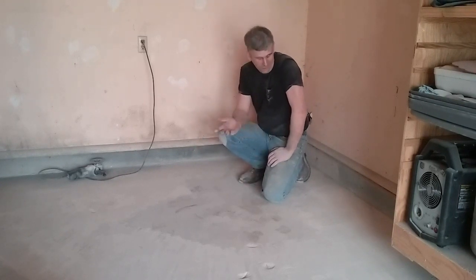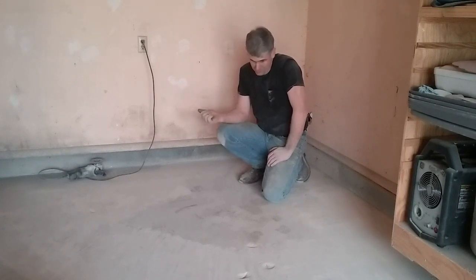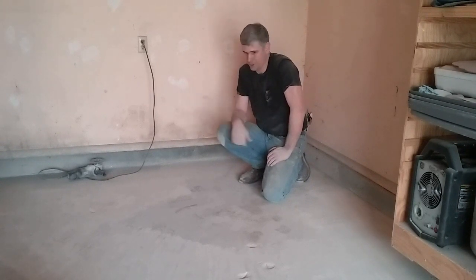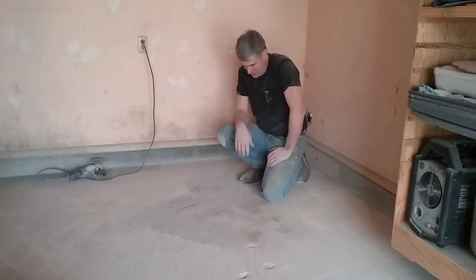You know, really all we've ever had back here is just junk, and I've always set it on old air conditioner pads to get it up off the floor, and it's never mattered. But at some point, my computer and desk are going to go back here in this corner, and I'll put in a little heat pump or something to keep this area conditioned. So we're going to need to do something about this floor.